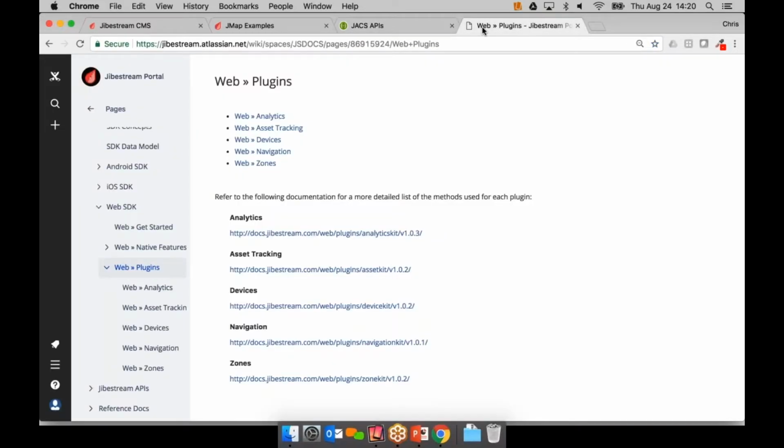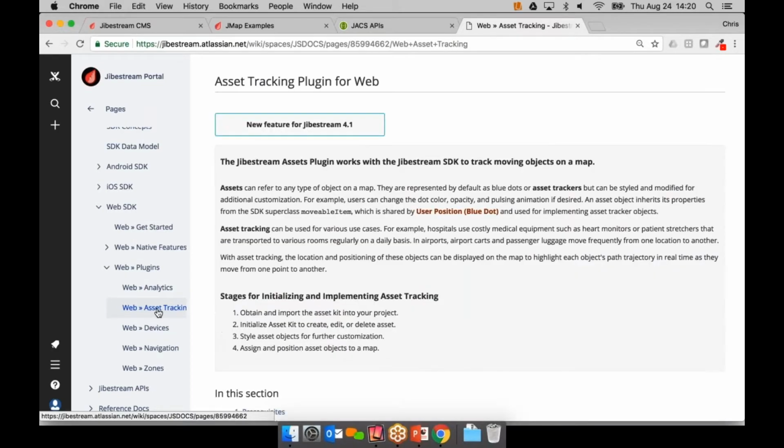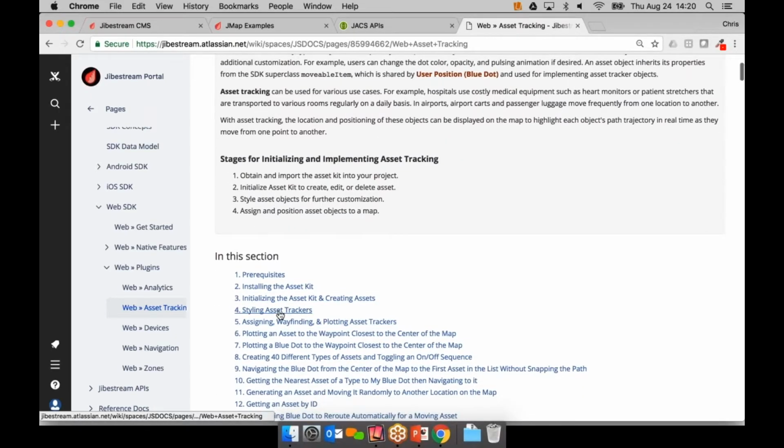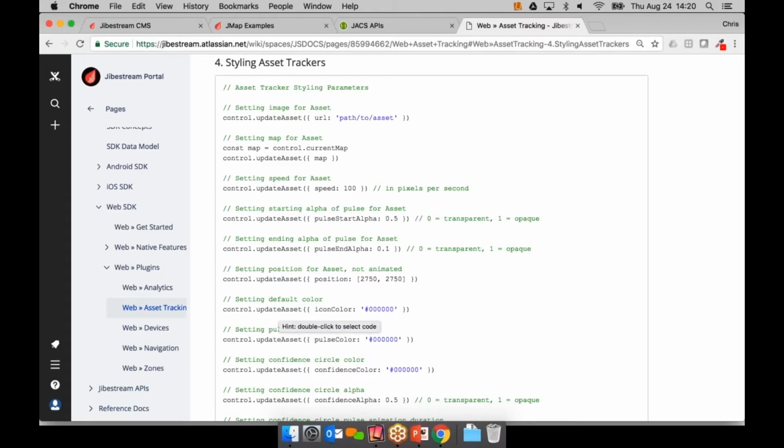And just very lastly and quickly, again, for the developer audience, documentation is super solid for us, and we have examples of everything. So just looking at the web SDK documentation here and going maybe into asset tracking, because that's very closely linked to what we do with positioning. And being able to go into something like styling, so getting everything that you need there in terms of the documentation. So lots to see there, and as a follow-up, if anybody would like to see full documentation, or I know we're going to talk about demos and things like that, there is a lot to see, and happy to set up some of that for you.